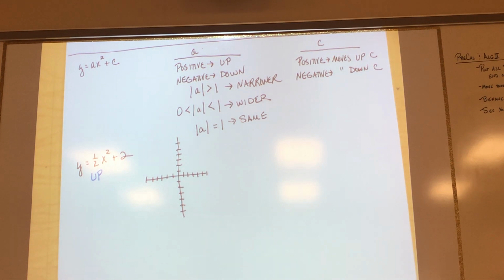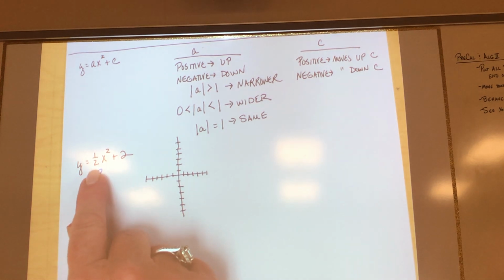Okay, my next question, give me 5 seconds. Is this parabola wider, narrower, or the same as your parent function? What do you say? Why? The coefficient of the quadratic is greater than 1, less than 1. 1/2. Okay? Less than 1. Y'all, this is the coefficient of the quadratic.